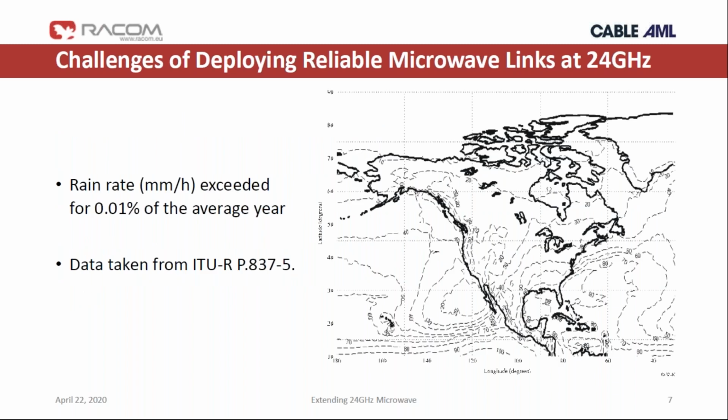This is taken from a slightly earlier version of the standard, but it does show a little bit of what it is. Looking at this and where ISP Supplies is based, I think it sits around 50, 60, maybe a bit over 60 millimeters per hour for 0.01% of an average year, which is a little bit difficult to follow. But 0.01% of an average year corresponds to roughly 2 hours in an average year. And under those circumstances, you're getting maybe a bit over 2 inches of rain, something like that.